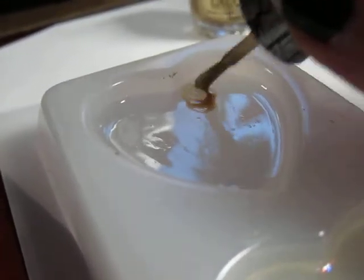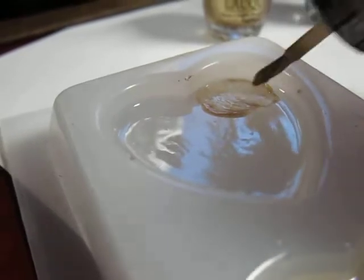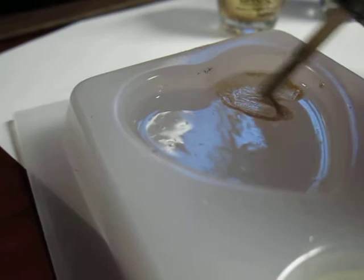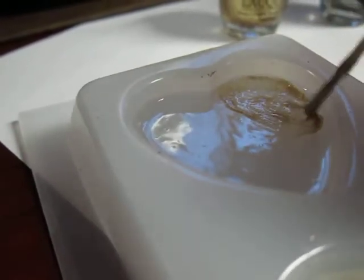These aren't tacky anymore, so forgive me — I'm filming with my left hand because I have to paint with my right. I shook these two up really good and I'm just gonna paint this on there. You want to do kind of a thick coat so that it has something to shatter. If you do it too thin, you probably won't see it.